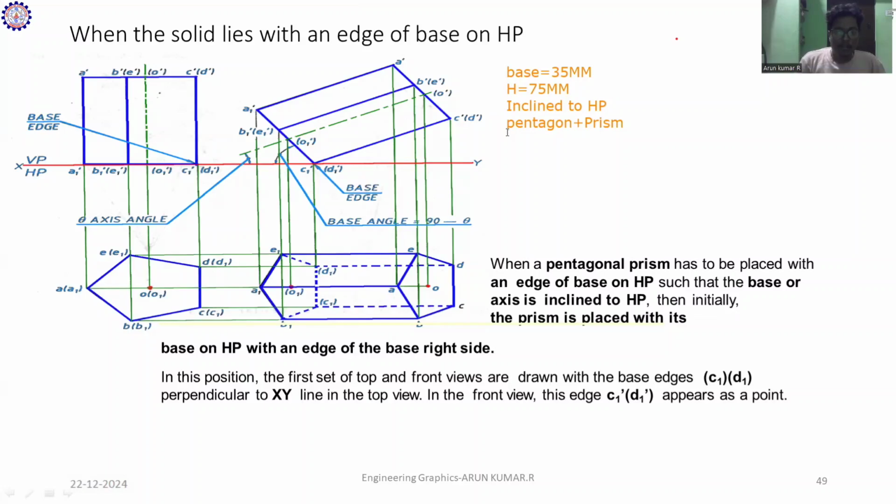First you have to construct the pentagon. How to construct the pentagon? First you have to draw the base edge on the HP, that is the condition given. According to this data I have to construct the diagram. The first foremost thing is to consider the pentagon. You have to draw a line, which is called the base edge on the HP. What is the line length? This value is 35 mm.